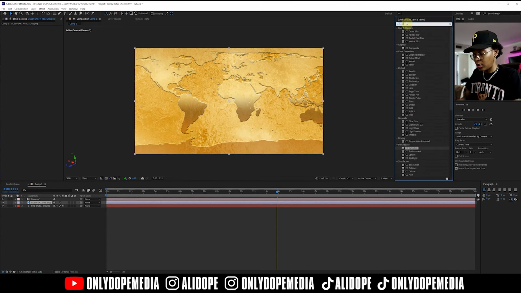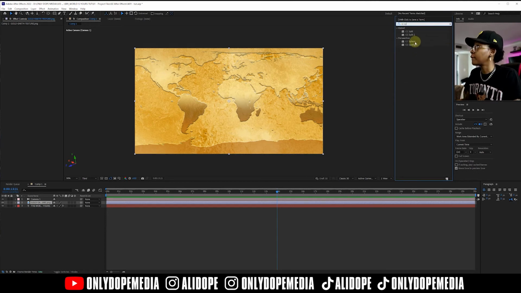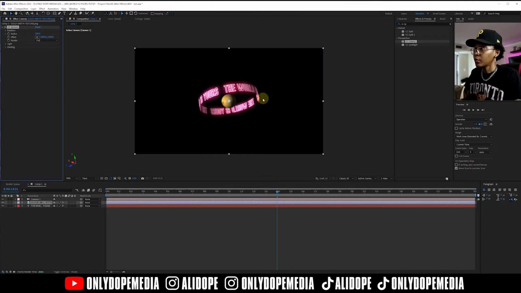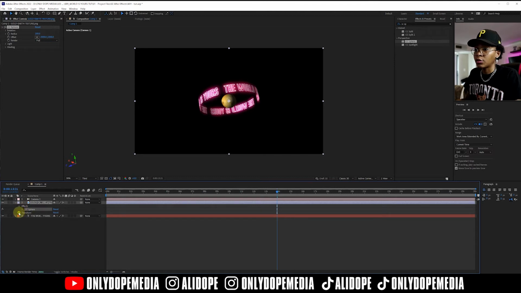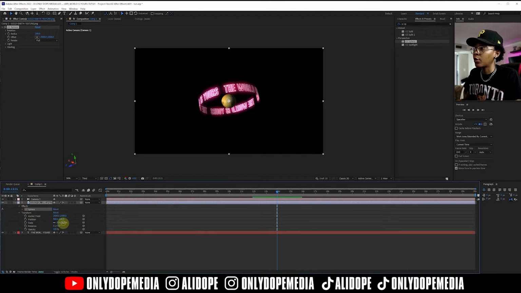Next, you're gonna go CC sphere. Yes, sir. As you can see, it's a really, really small globe. From there, we're gonna go effects or transform, and we're gonna go ahead and scale that bad boy up so it's just fitting inside of the globe, like right there.